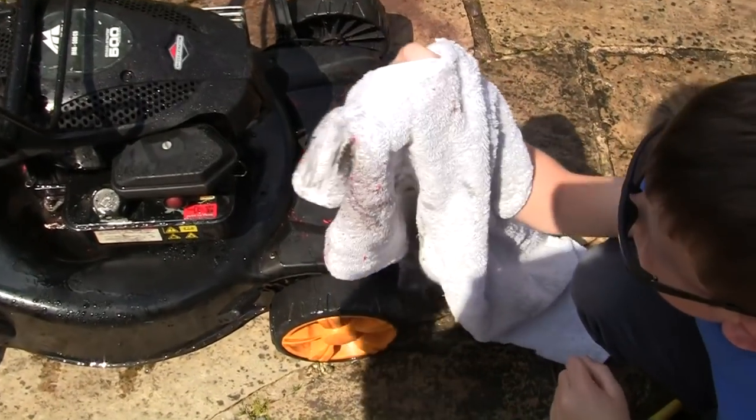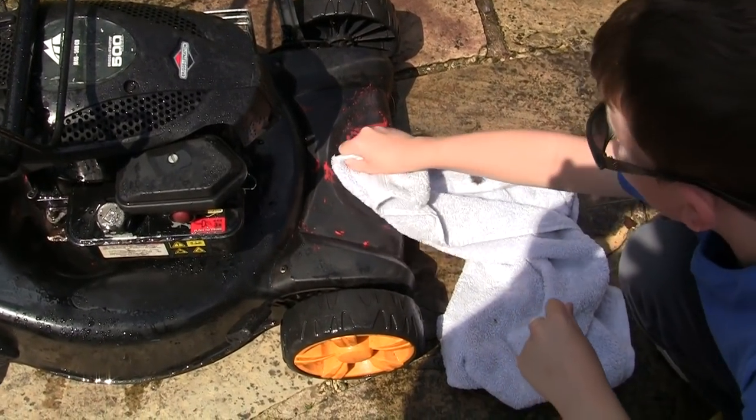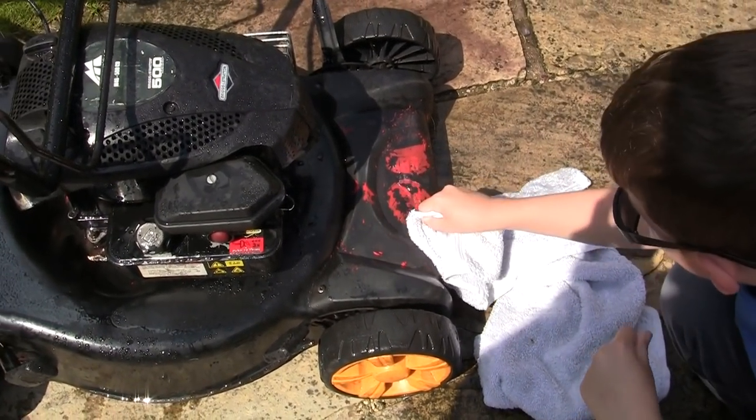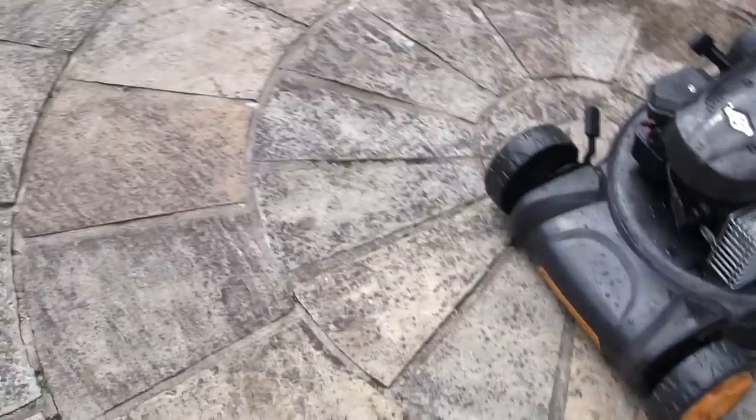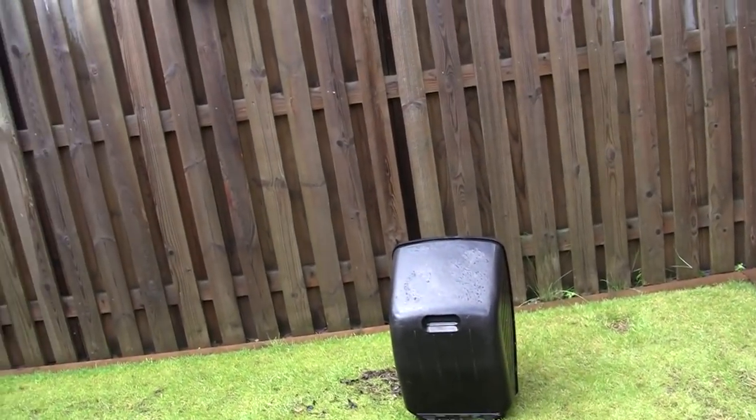How's it going, mate? Yeah, keep going, keep rubbing, it's coming off. Go on, give it a good scrub and it'll come off all that. We'll get that off, it'll be like new, this one, by the time we're finished with it. We've got that off, haven't we, mate? Have a look at your cool sunglasses. We've got that off there. And what about this? Who did this grass box? Yeah, we've got all that off.